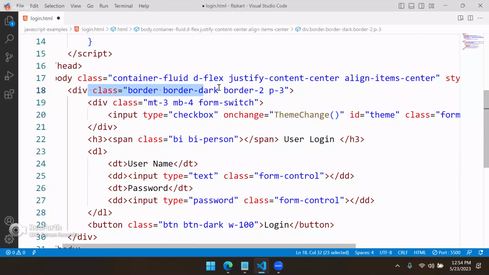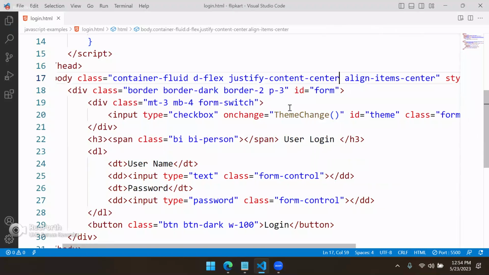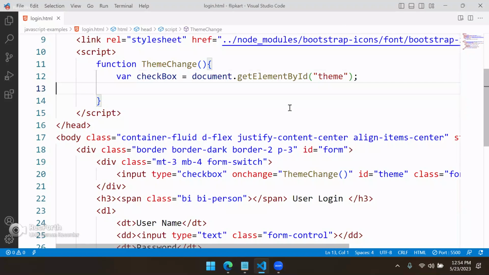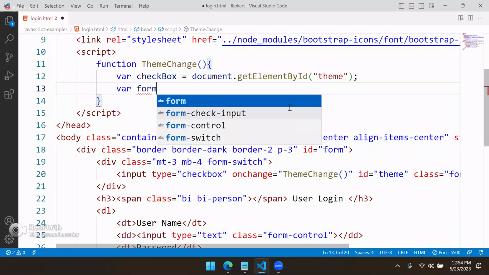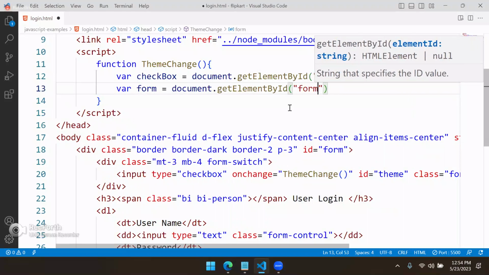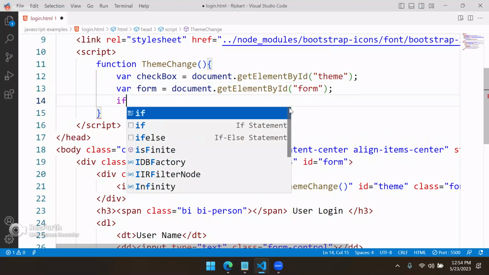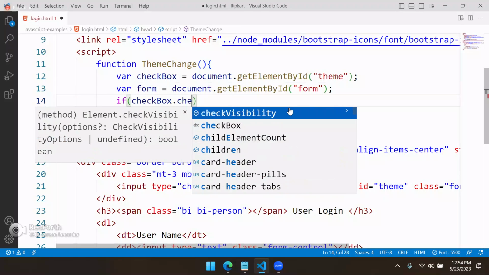This is a div which has all of this. For this div, we will put an ID as form. Okay. Now we will access that form also, with document dot get element by ID. What is it? Form. Form is the div where everything is present.